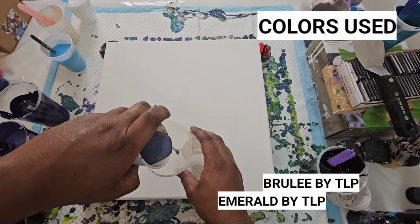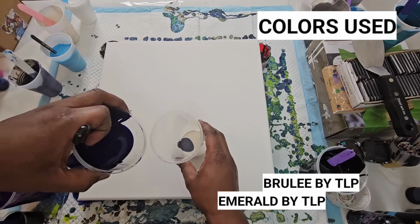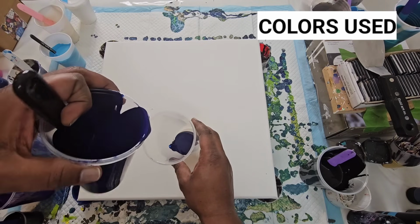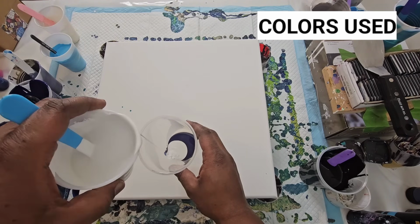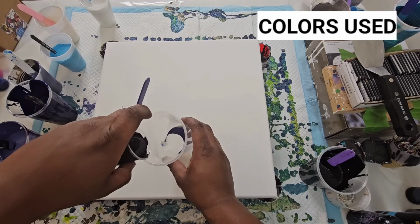We're going to do a twofer. Yes, you get two for the price of one today, and I'm going to show you different aspects of the pouring process with a straight pour and how tilting really affects your pour. Some of you all are doing great straight pours, but you're not getting the look that you want, and how you start that tilt really does matter.